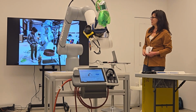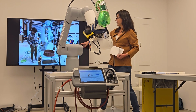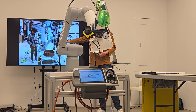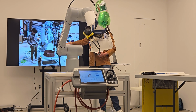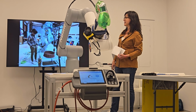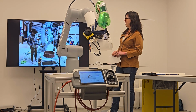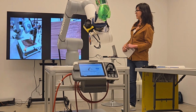So here we are. This is one of our first sections. You can see here there's a clay extruder. We would load the clay extruder, and we could only create a section with one extrusion. You couldn't keep going past an extrusion. It had to be limited to one full tube of clay.